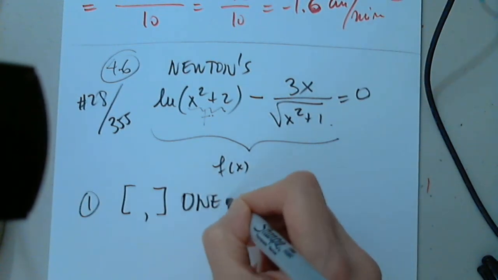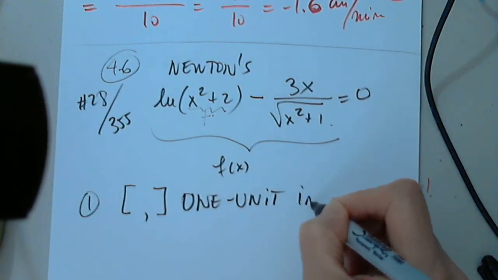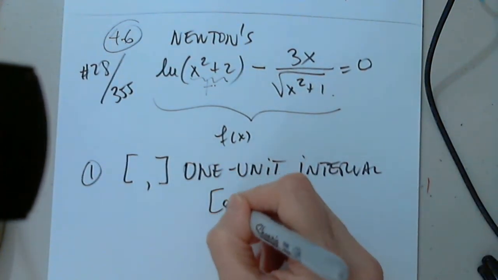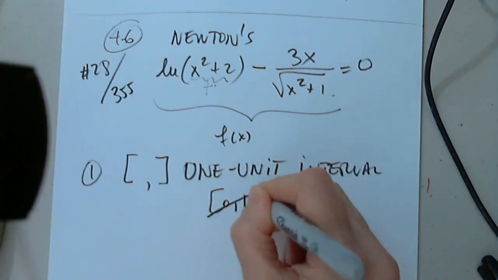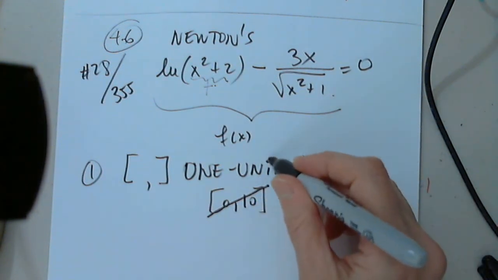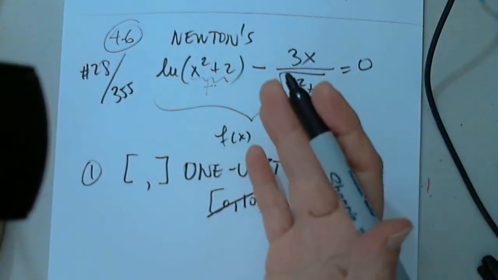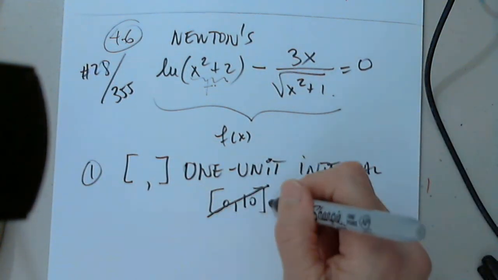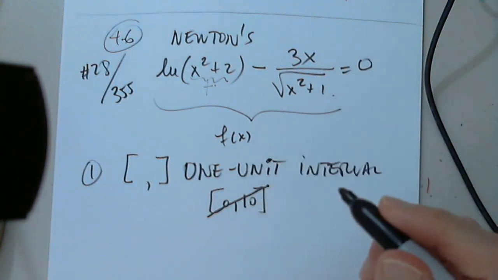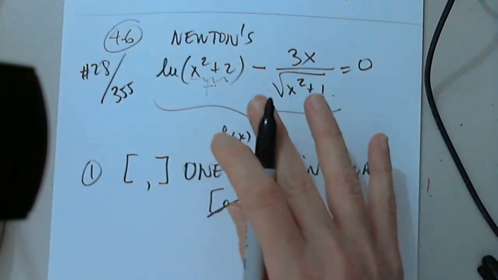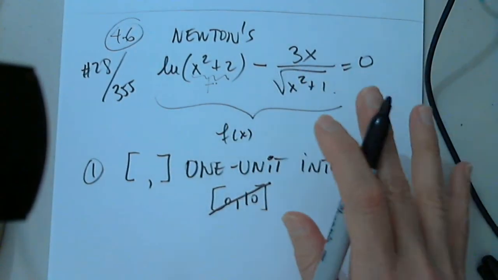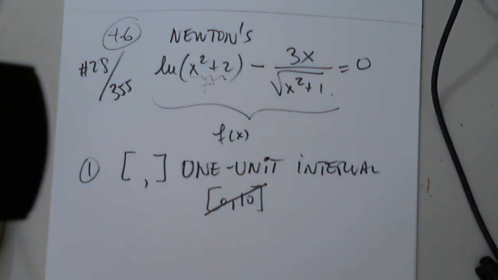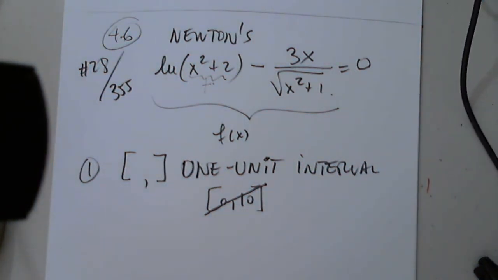1 unit interval. Please do not say between 0 and 10. I can't accept that. 1 unit interval is the largest. You can choose smaller. There is no need, but not something like this. It has to be 1 unit interval or smaller. I wouldn't even go for smaller. There is no need for that, but it's up to you. So now I'm going to share my screen and punch this function in.